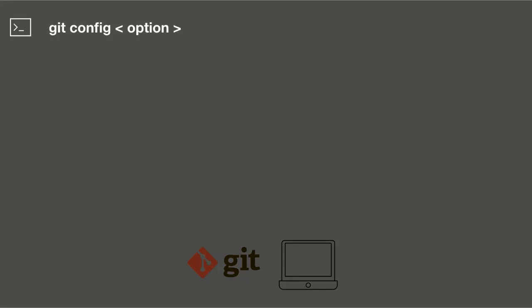Now the next thing that I want to do is actually set the name and email for the user for our Git. In order to do this, we're going to use a command, git config. The git config command lets you see and set the Git options or settings. In order to see them, you will write git config and then the name of the option you want to see. And in order to set them, you will write git config --global, the name of the option, and the value that you want to give it. So let's see this in action.